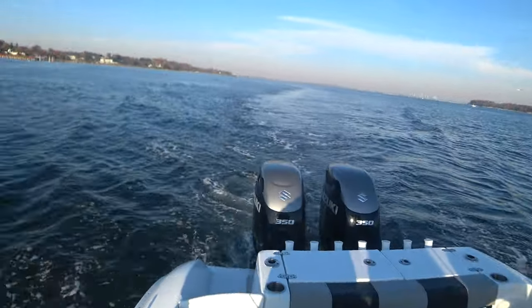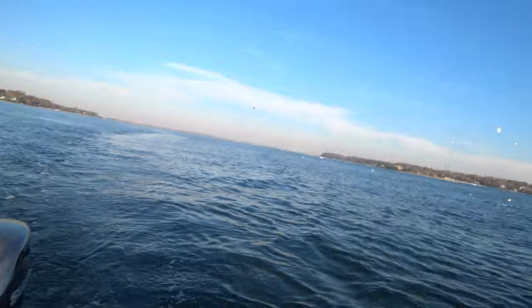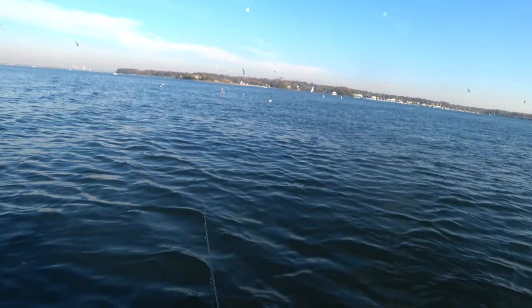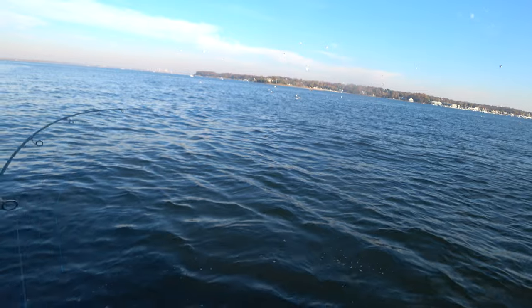So I just moved 100 yards away from where we were last, and look at this, a bunch of birds. They're feeding up top. Let's get it in there. Oh, there goes a hit.